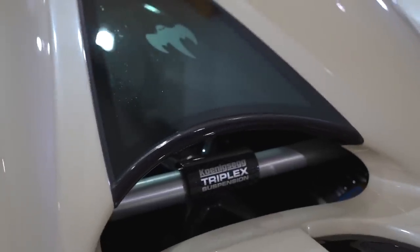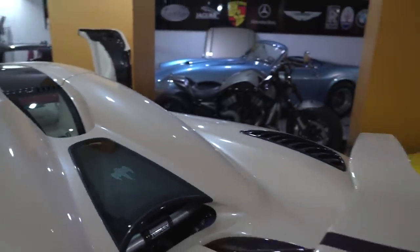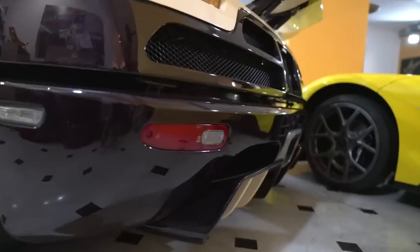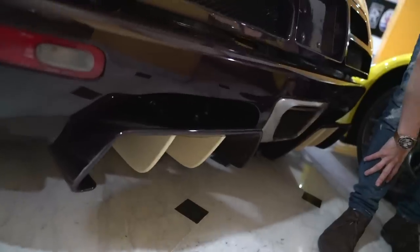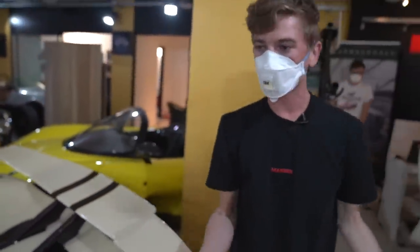Around the back you can see more carbon fiber, and even with the engine bay closed the suspension arms poke through. There's a huge diffuser back here with little diffuser slats finished in cream as well — all that purple carbon fiber really ties together with the cream exterior details.